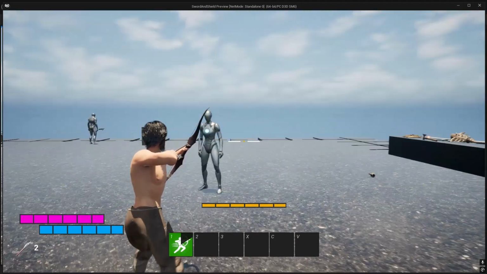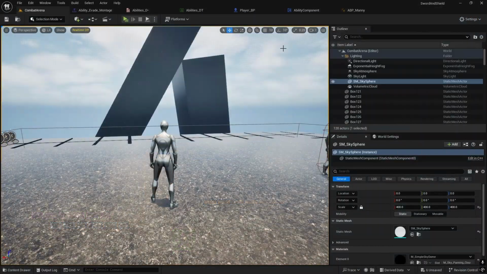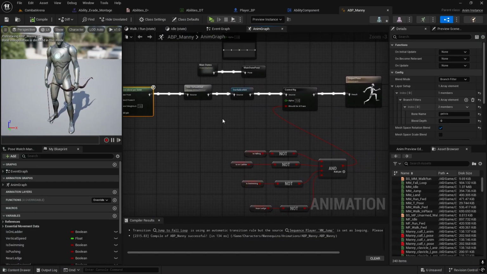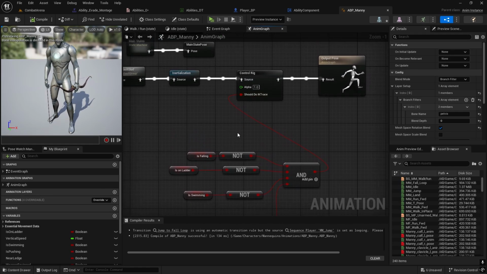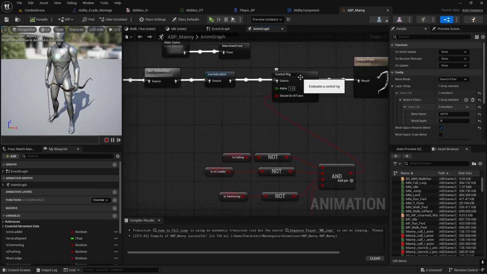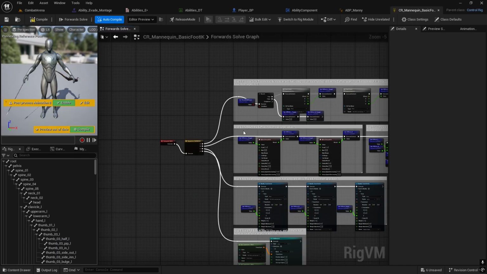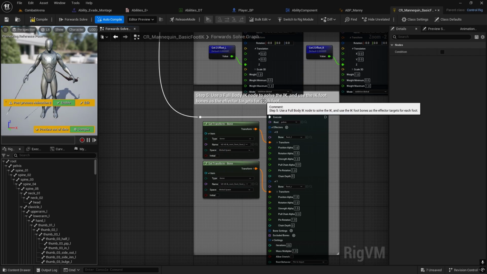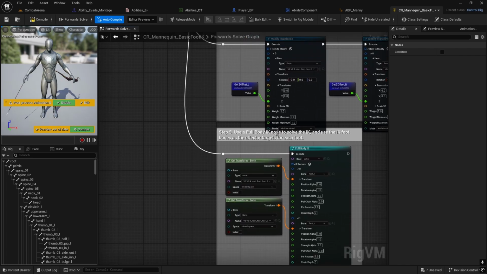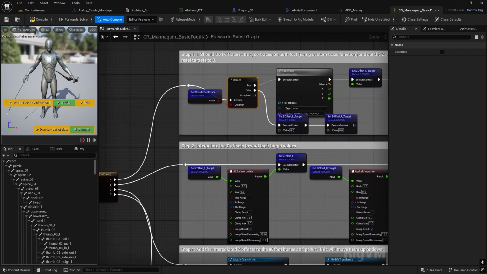It's not turning off correctly, even though we are falling. So what we're doing here, we are falling, and then it should turn it off, but it doesn't work correctly. So what I did was, inside the control rig, open it up. We do have this branch, and we're going to do it on a full IK node, because that is also doing the full IK, and that's what's causing it.